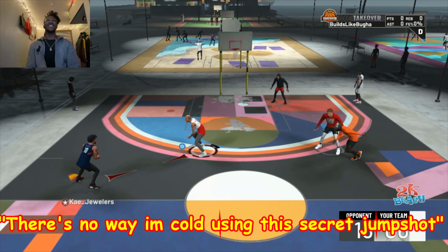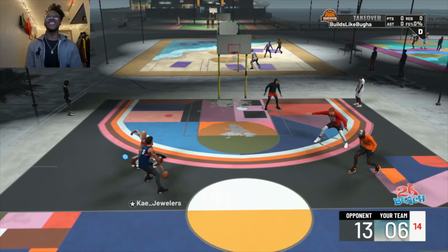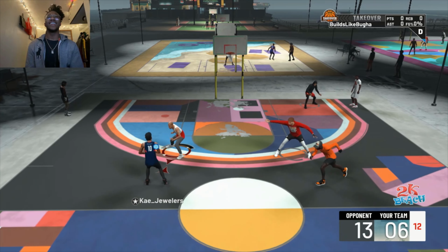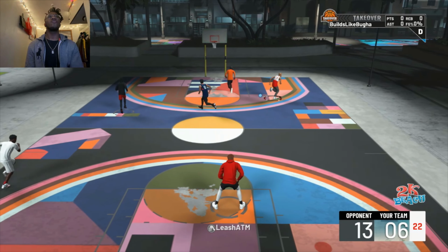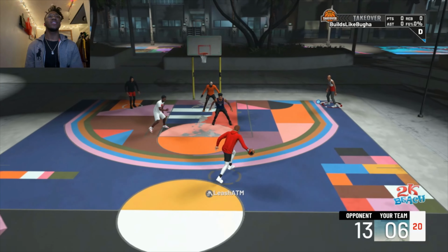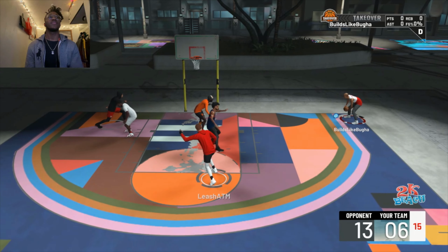Pull up in the midi. They're giving you the open midi. No. The midi. How am I cold? There's no way I'm cold using this secret jump shot. There's no way I'm cold using this secret jumper. Oh, from the corner, that's why. Go get ready for the boards. So, come to the midi, please. I'm good, bro. Okay. Alright.